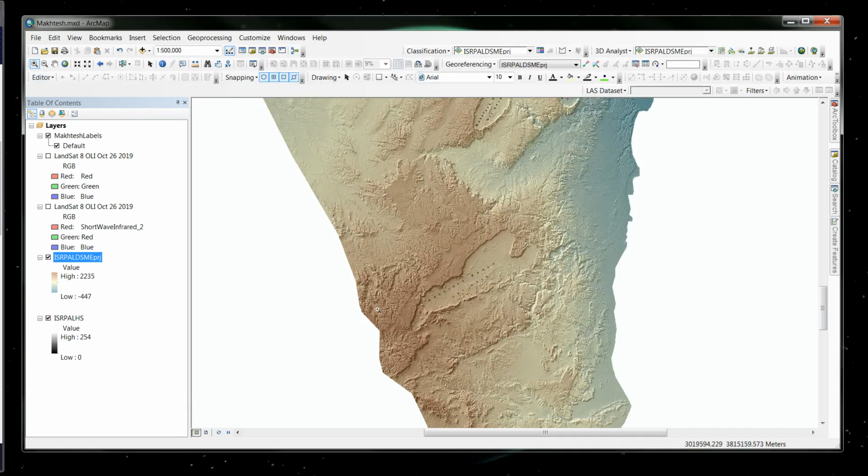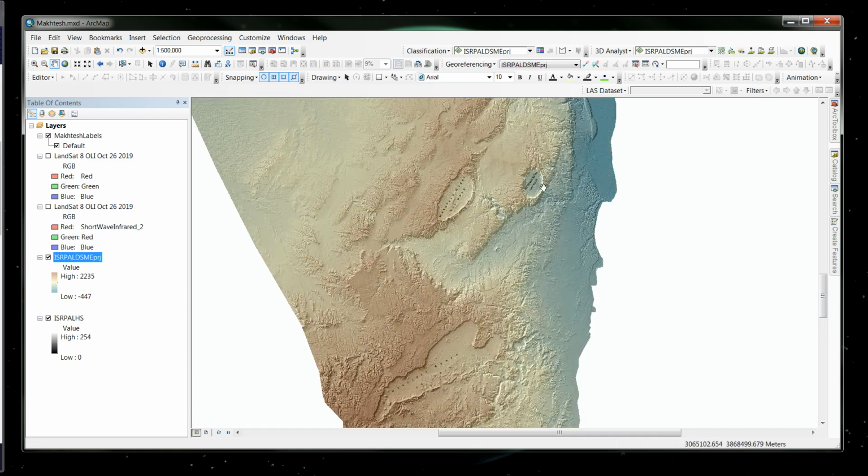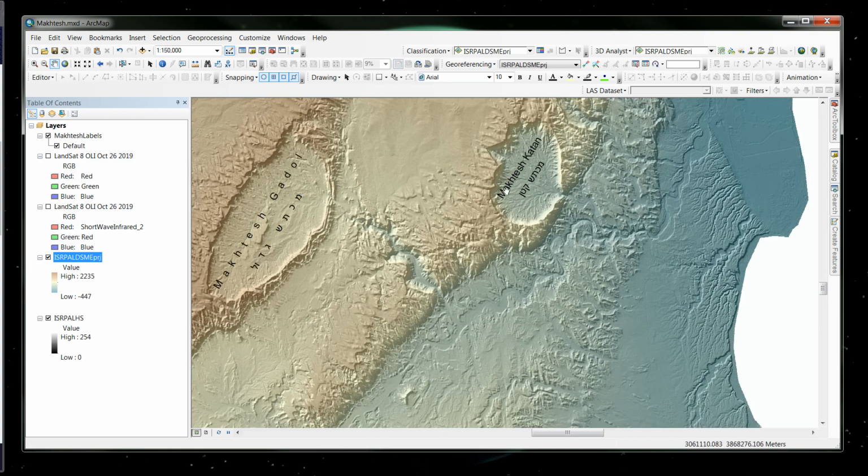So I'm going to get this out of the way. So if we notice the three world's largest Makhteshes, okay, we're going to zoom in over here. Here we have Makhtesh Katan, which Katan means small in Hebrew. We have Makhtesh Gadol, which means large Makhtesh. Now, if we notice, get my pointer here, notice this point right here. This is where the softer material broke through, and through holes in the top of that dome or that top of that shell, dissolved all the material that was underneath that shell, and it flowed out this hole, probably right down into this wadi, right into the valley, okay?